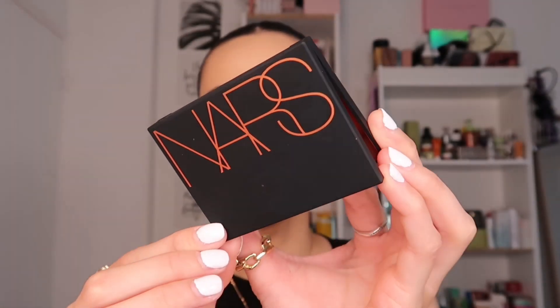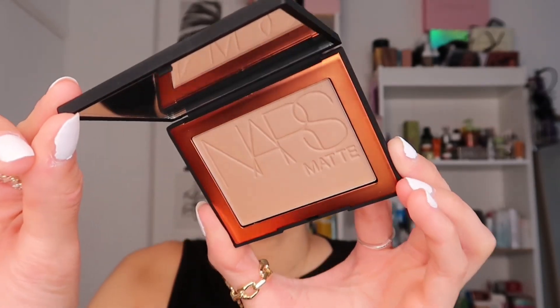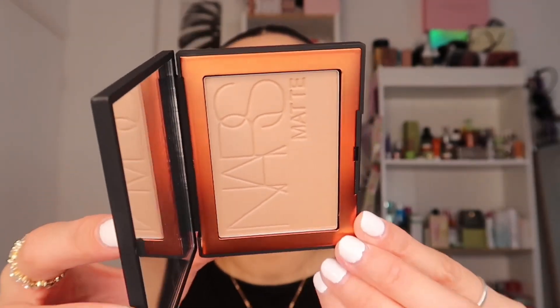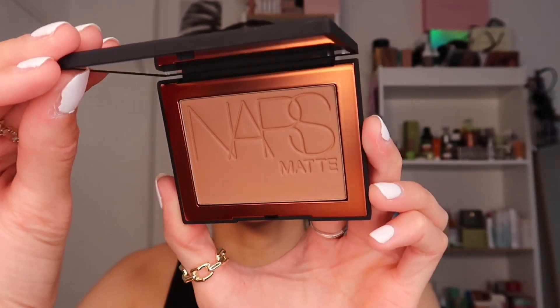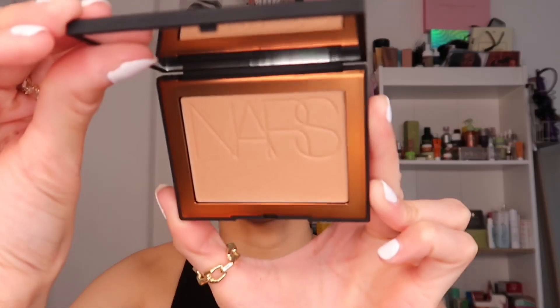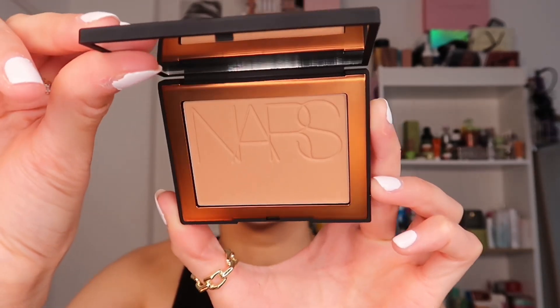The shade Velata comes off very pale — I could probably give this one to my mum because she's fair; this would be for fair skin tones. The shade 'Samoa' is a little bit darker and more orangey-tan — a perfect tan shade. Then 'San Juan,' which is fairer than Samoa but darker than Velata. I've never tried the original Laguna bronzer, but we have the new Laguna Matte Bronzer here as well.